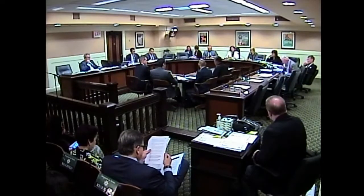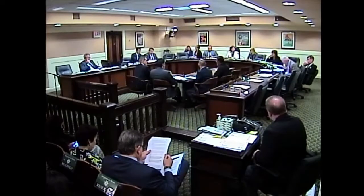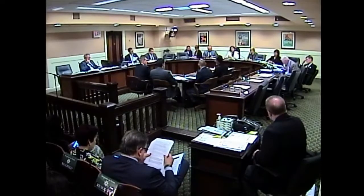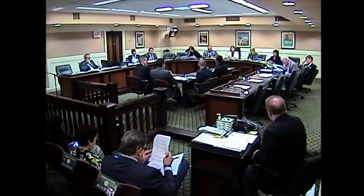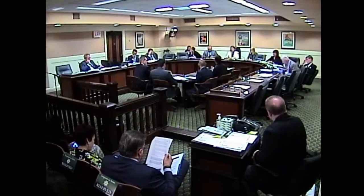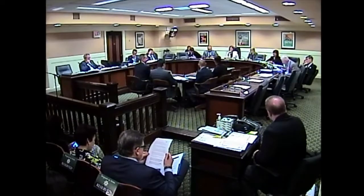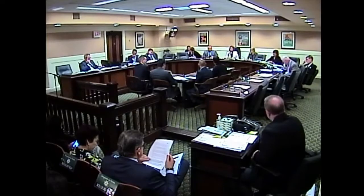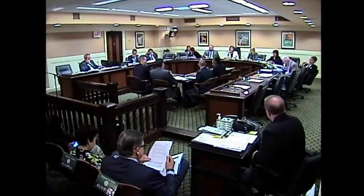And one of the things that I always tell people when we look at this is when we bring two scenarios and we compare them to each other, we look at an addition and we look at an ADU, the same property, the same size house. One person does an addition, the other person does the ADU. The addition isn't assessed any of those impact fees, but yet the ADU is. One solution, the addition, just creates a McMansion problem for us. The other is actually providing affordable housing, but yet the affordable housing solution is getting hit with the impact fees.